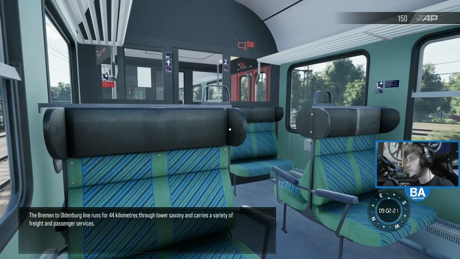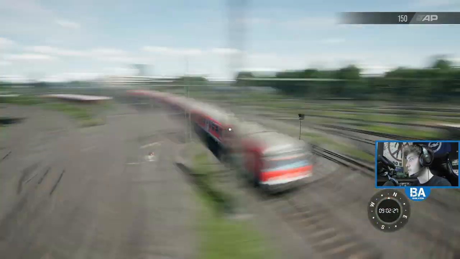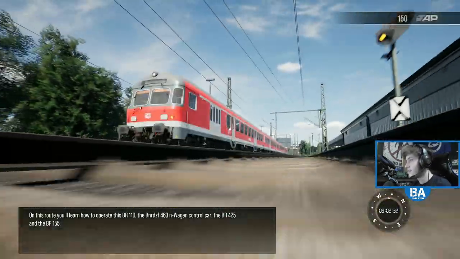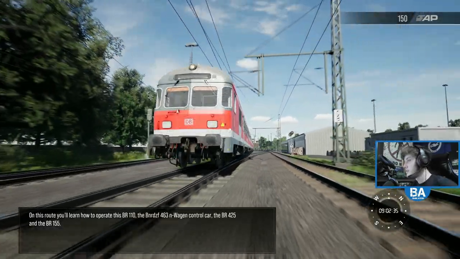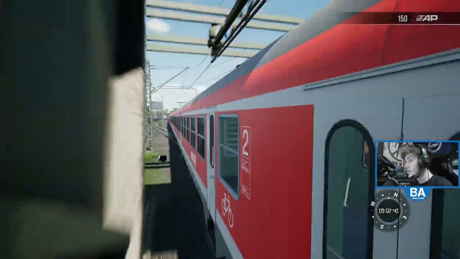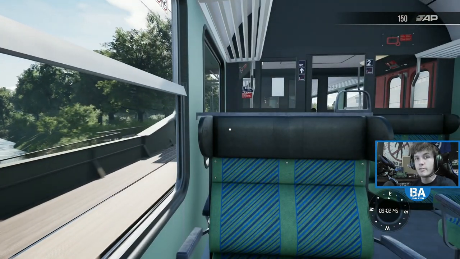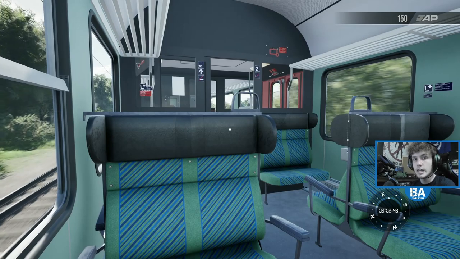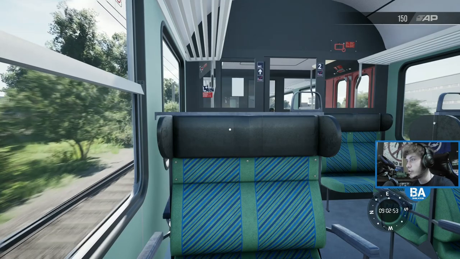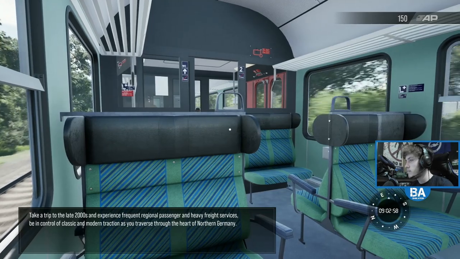The Bremen to Oldenburg line, 44 kilometres through Lower Saxony, freight and passenger services. Oh my God! Hello. Whoa. On this route, you'll learn how to operate this BR110, the n-wagen. BR425. And the BR155. The n-wagen, the 155, making a reappearance from Roussillon-Nord, but in the press livery. The 425, which has been completely redone from Bahnstrecke Rhein-Ruhr. And the 110. The late 2000s, and experience frequent regional passenger and heavy freight services.